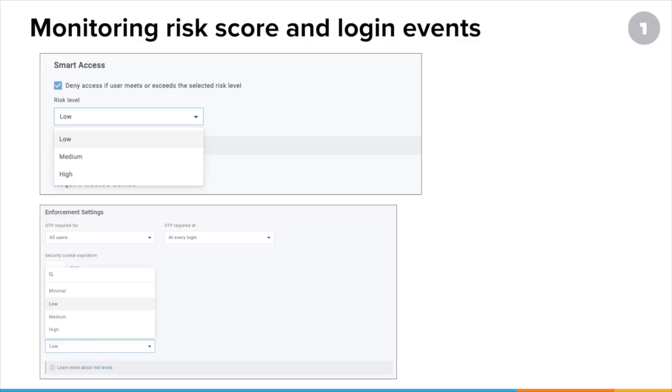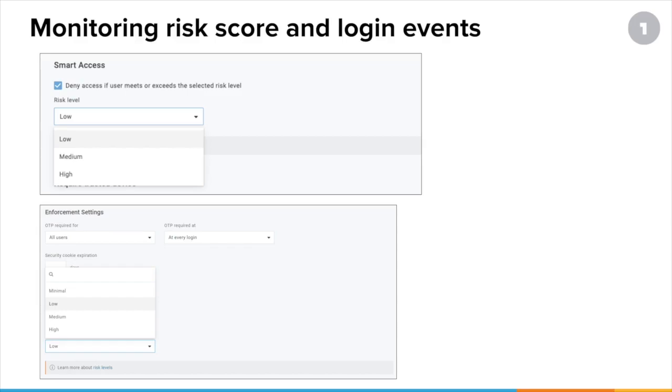So if I log in every morning at 9 a.m. from San Francisco, California, using my Mac, and I'm using Chrome, then eventually my risk score will start showing up at like 0. And if I have Smart MFA enabled, like you see down there at the bottom, and my risk level is set to minimal, I will no longer be prompted for my additional authentication factor, like OneLogin Protect.